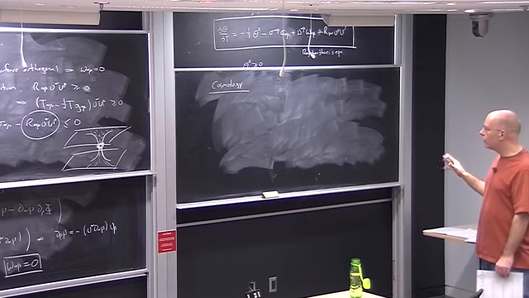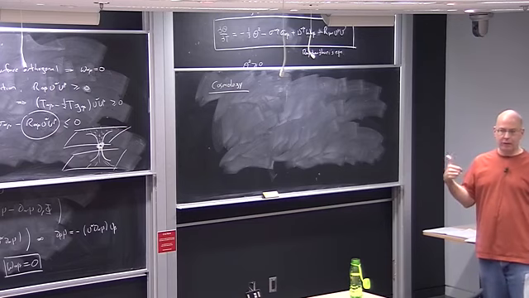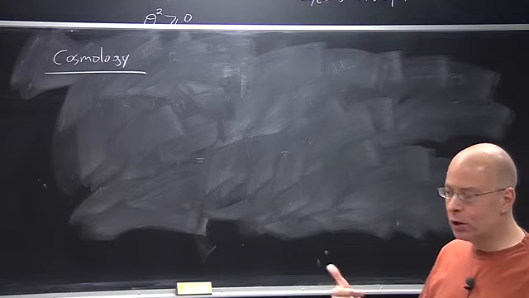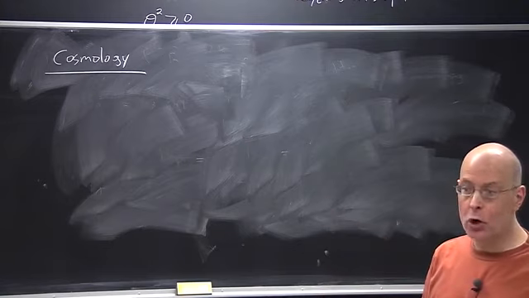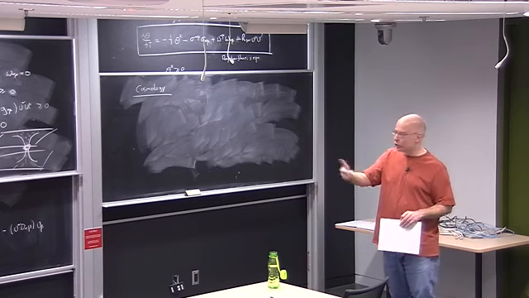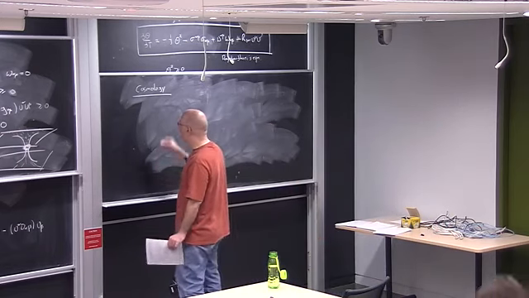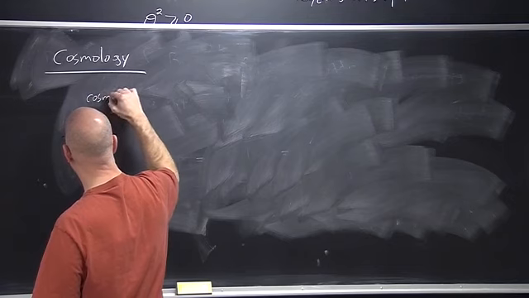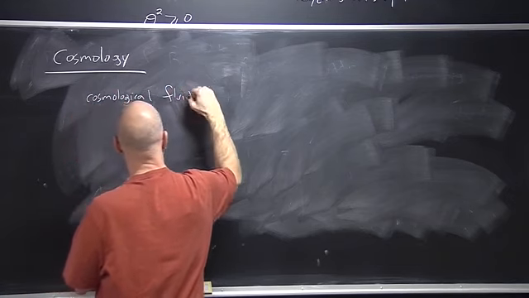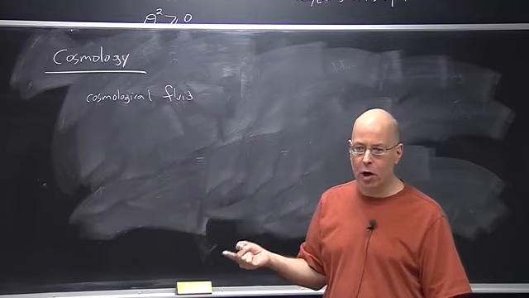Well, the point I wanted to make in this discussion is that you can do a lot of cosmology without ever thinking of coordinates, without ever writing down a metric. You can do all of this just by playing around with those congruences that we just talked about and those quantities like expansion, shear, and rotation. And the idea is that the cosmological fluid is an example of a congruence.